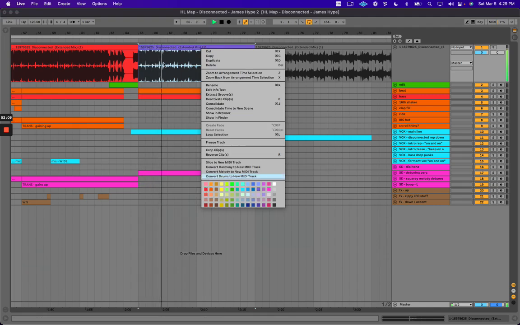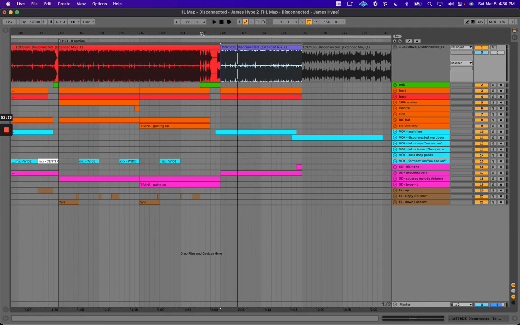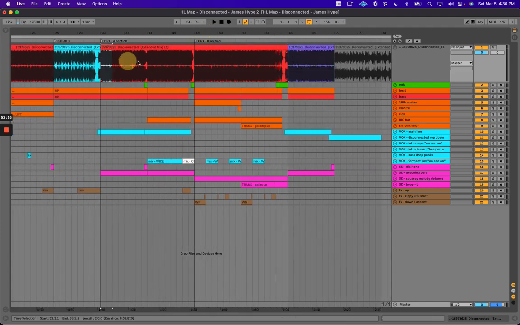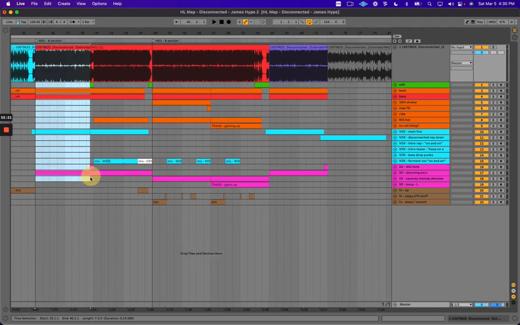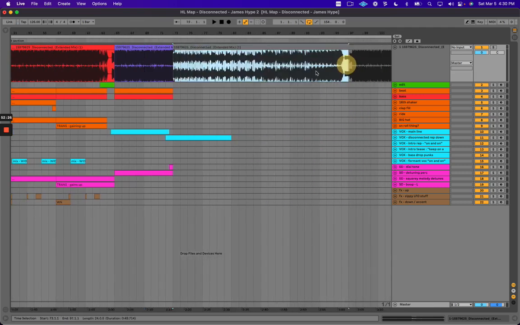Disconnected. I'm going to color this purple, and we'll circle back around to why this is. But what you can see here is the HC section is 32 bars. We have a clean A, we have a clean B. Then we move back into the elements from the A section for 8 bars, and that drops us into the build section.